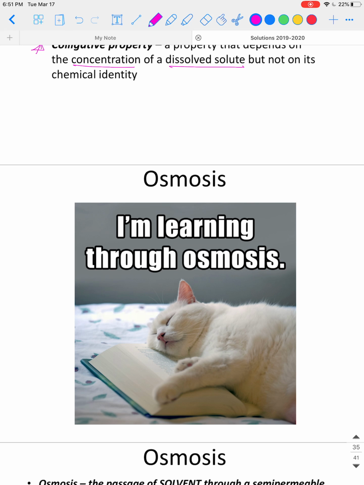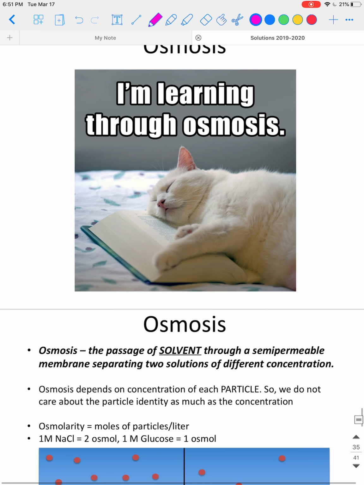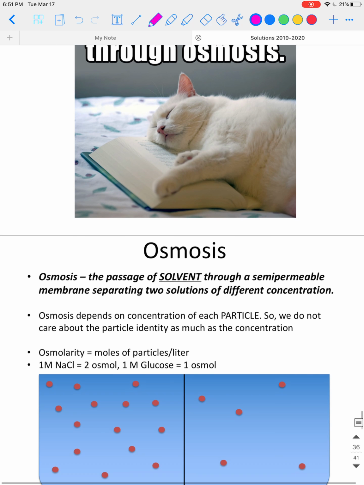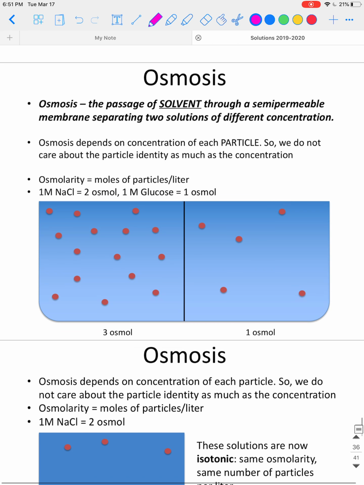So I hope you like my picture here. I don't know if any of you tried this back in high school, right? This is what people used to say: if you sleep with your head on the book, the knowledge will transfer to your brain through osmosis overnight, right? I would love to know if any of you have tried this. But that is not really what osmosis is in the world of chemistry.